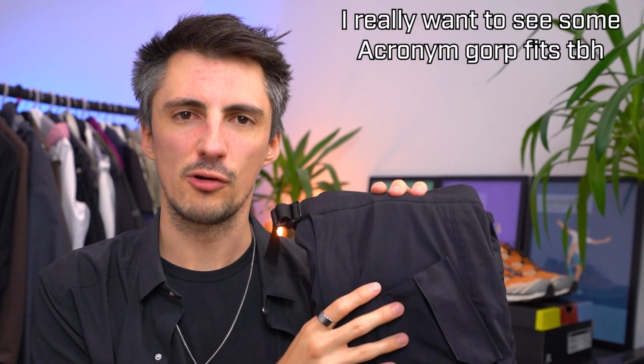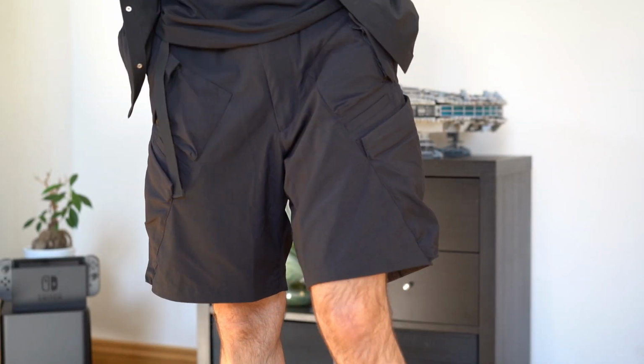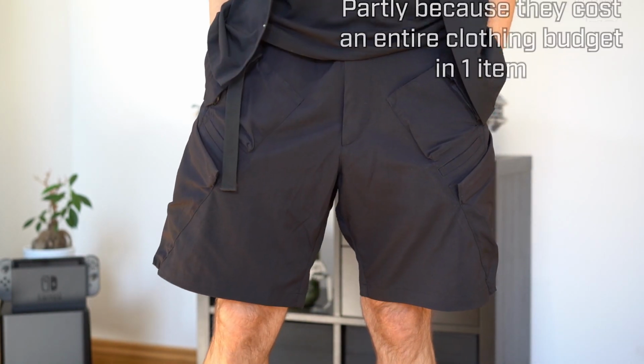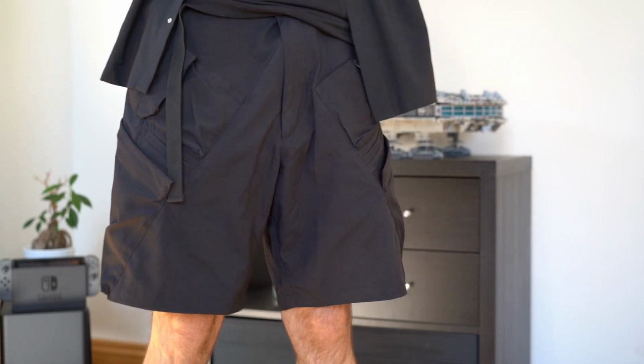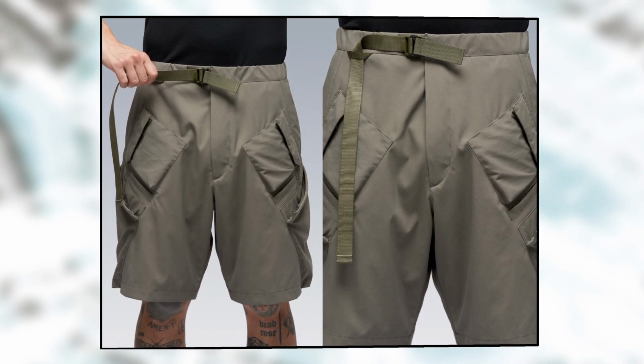These are the most popular retailer item by a significant margin, and I think it's easy to see why. If you end up picking a pair of these up, they'll probably be the only pair of shorts that you wear all summer. They also use a new one-handed belt system, which is quite cool, although a little bit more fiddly, putting the belt through this loop, and the pull tab has a tendency to not sit flush against the belt, which is a little bit annoying, but other than that, these are a real banger, even though they are pretty pricey. If you like the multi-pocket look but don't want to spend that cash, can't say I blame you.